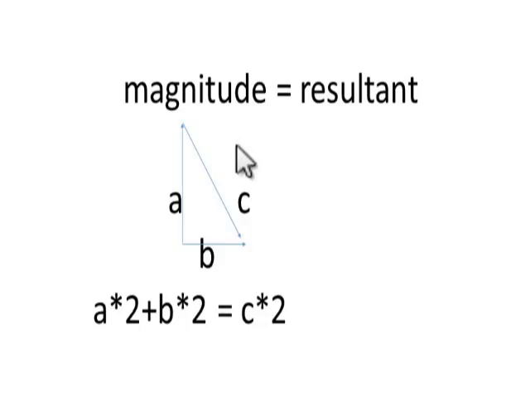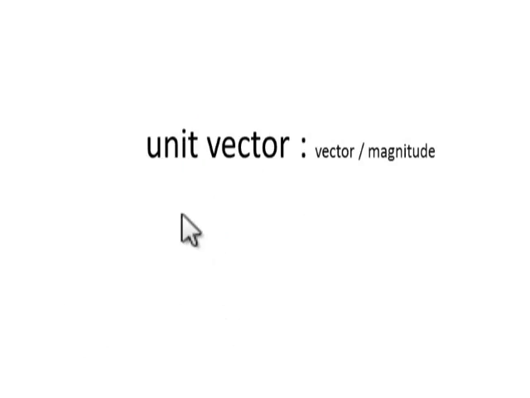In the case of force, maybe you have a force in the direction of a, pointing upwards, and b pointing towards your right, and you may have c pointing towards here. You may want to find your resultant. This is how you do a square plus b square and then take the square root. By this you find your resultant or your magnitude. When it comes to unit vector, it's not so confusing. Your vector will have i, j, k, and your magnitude is just going to be a number. By doing this, you find your unit vector.